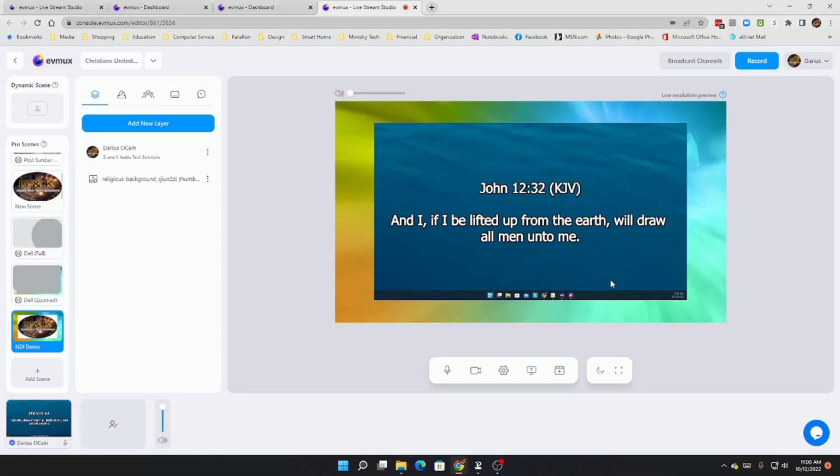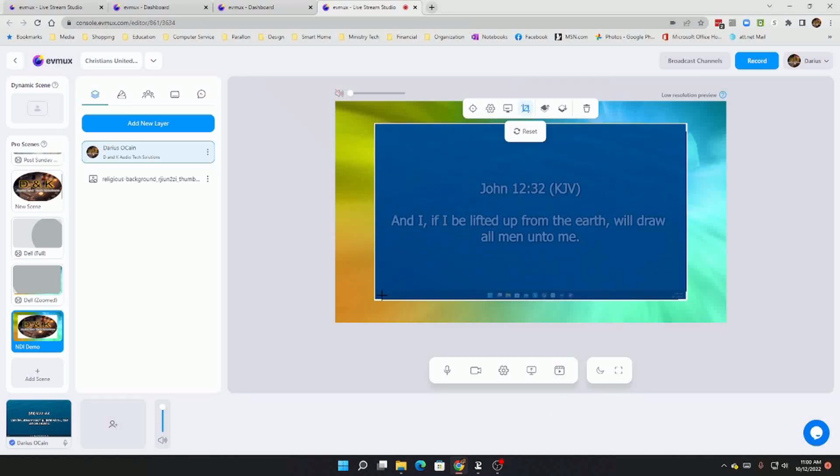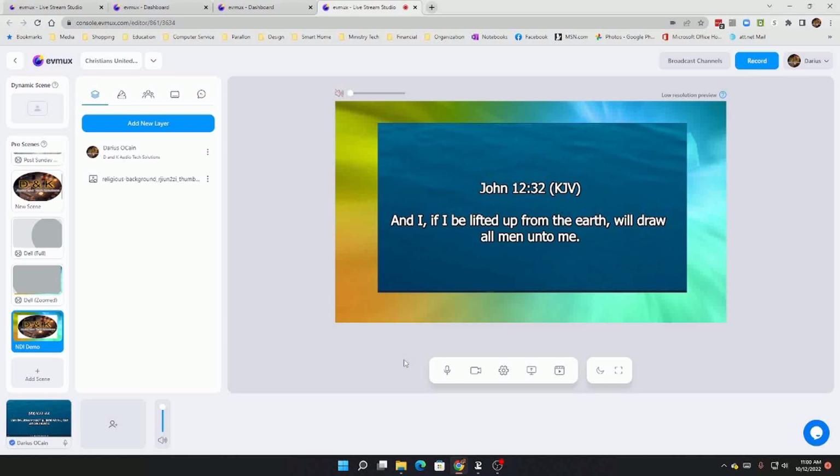The second thing that I would want to do is remove the bar at the bottom of it. So again, I'm going to click on the video, then we're going to crop it using the crop tool and just drag it up some to hide that bar. So that has that removed.